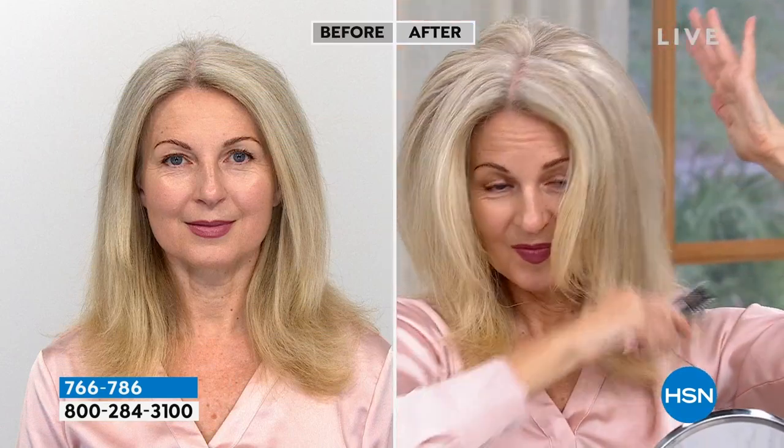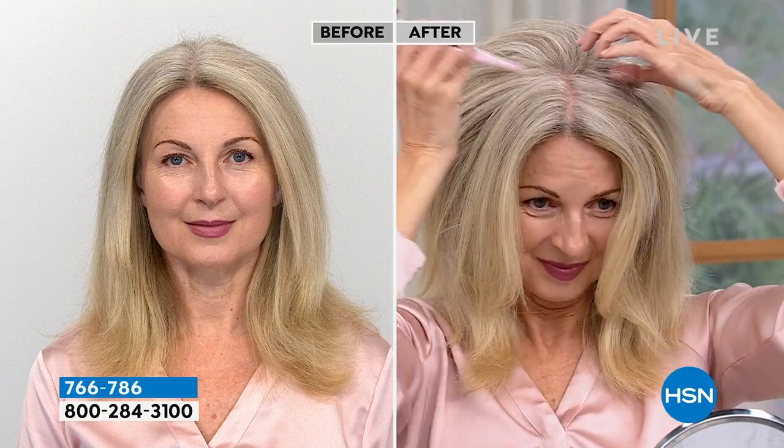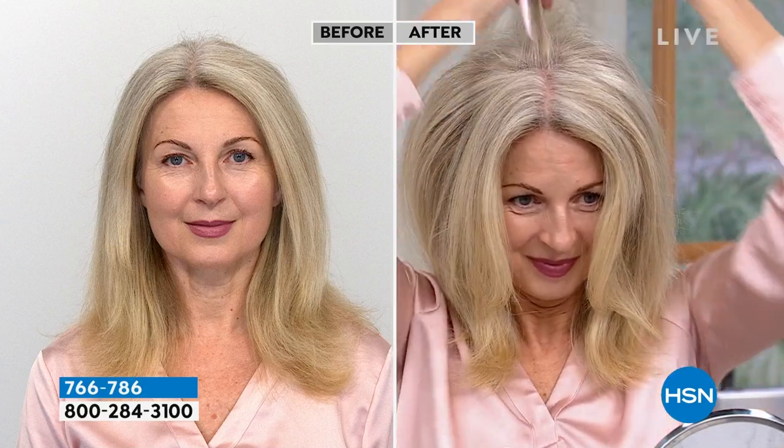And very often we don't brush our hair as we should do. A lot of people get the hair dry, get out of the shower, blast their hair dry with a hairdryer, and a brush doesn't go through it. So this is another good reason to use the Hair Shark. You spread those oils from the roots down to the tip, because those oils in your hair are free. So you might as well use them.